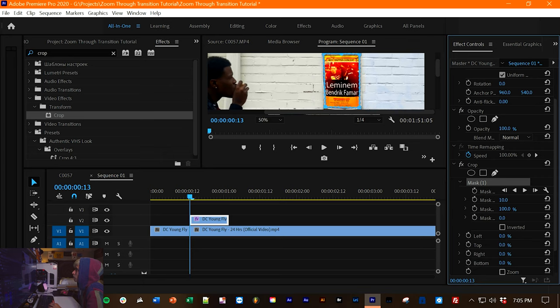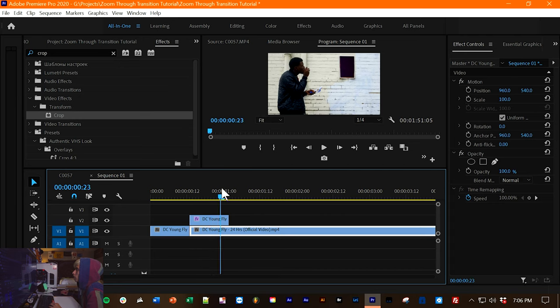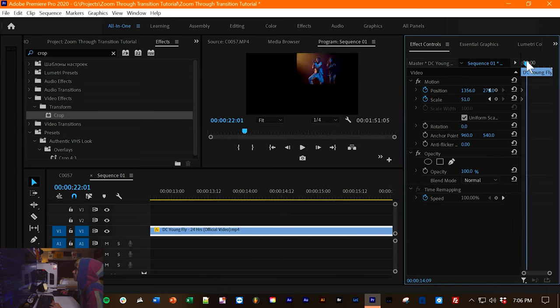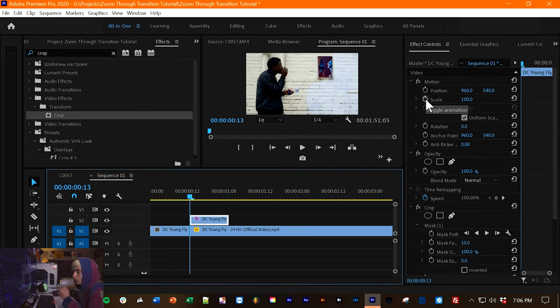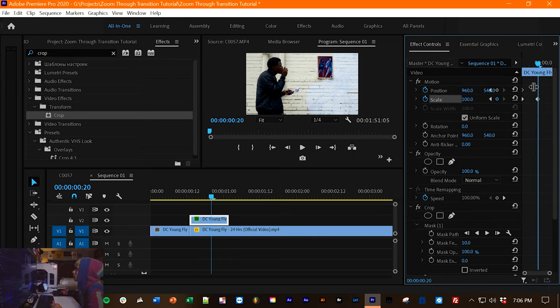Then just make left 100%, or you can do top 100%, whatever you want. Make it 100%, and now you see that it shows what's underneath it. So let's scale this down to make it fit the size. We're scaling down the clip that's below the masked layer. We want to make sure that this fits the dimensions of that. Click the stopwatch to keyframe that. Now go over to the frame held layer, press scale and position, and do it again later in the timeline.